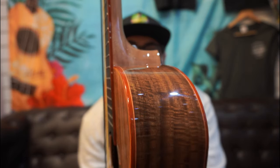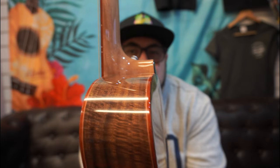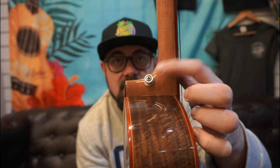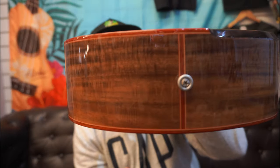Finally, you have front and back padauk binding, red padauk binding. You can really see how nice the acacia is here. And the instrument doesn't come with a strap button. I've added my own strap buttons, so I really highly recommend if you want a strap button, these Goto relict buttons are my favorite. Really small button with a small footprint. See, I put it off center. Don't worry folks, if you buy from the Southern Ukulele Store, it won't be me fitting your strap button. My own instruments I put much less care and attention into than I do yours.